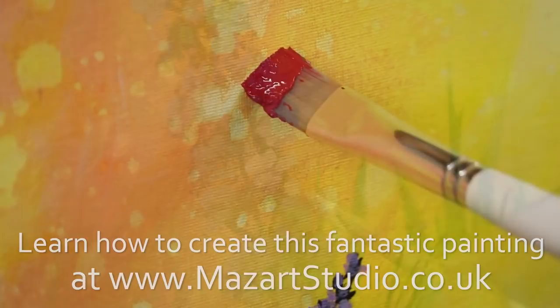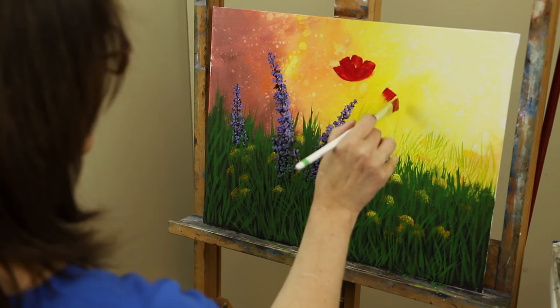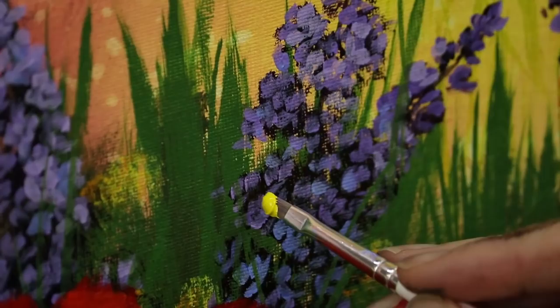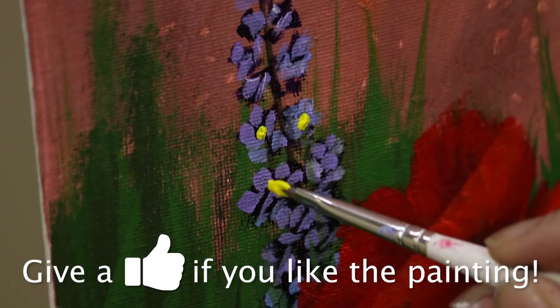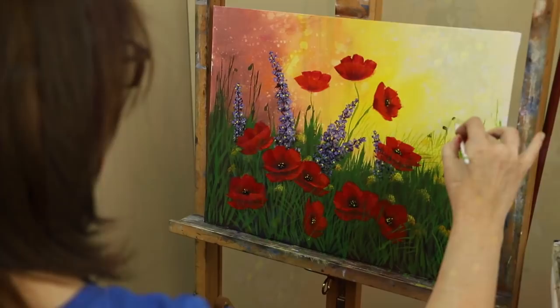I'm switching now to a larger flat brush and I'm going into alizarin crimson — you always want to use your darker red, and you do want to overlap as well, don't just sort of go around your flowers. I'm definitely going to overlap and I'm going to put a nice large one down here. I'm going to let that dry before we come back and highlight it, and meanwhile I'm going to pop on some lovely strong yellow with a nice thick amount of paint on the brush and we'll pop the centers in for these as well. Then I will go into this darker green just to put a few little kind of cattails.